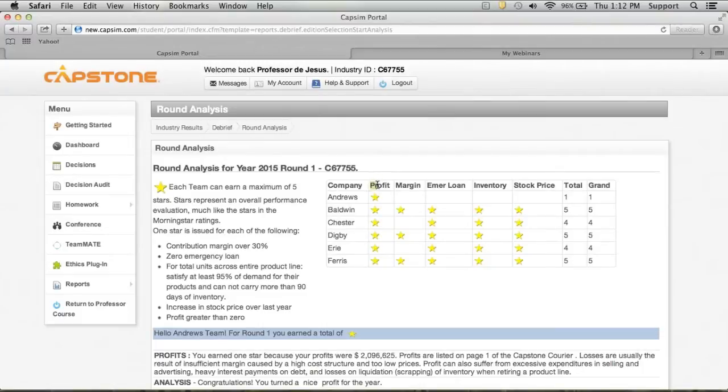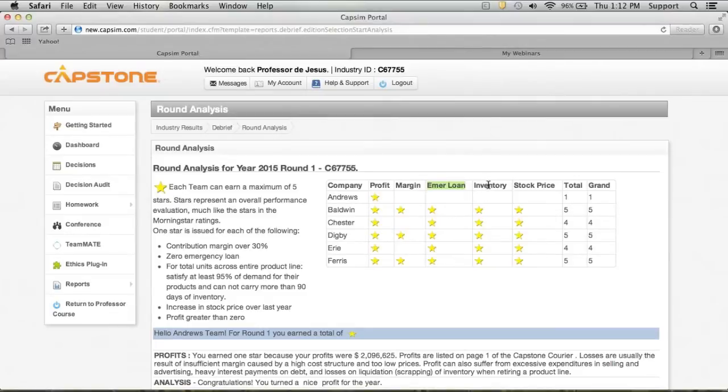All right, so if you made money, you're awarded a star. If your margin is above 30%, you will receive a star. Emergency loans, if you avoided it. So again, the emergency loan is a liquidity crisis. You'll be awarded a star.